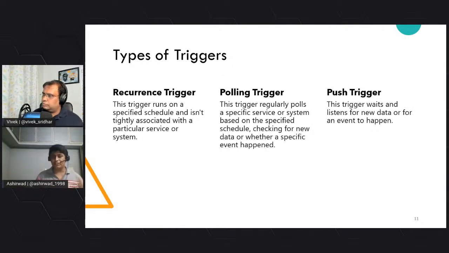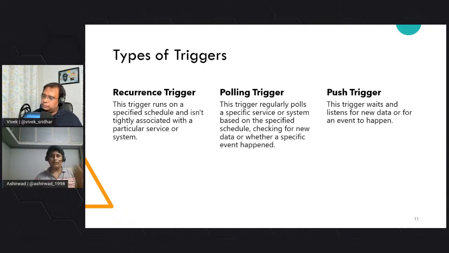So one is the recurrence triggers. These are basically like cron job tasks. So let's say that these tasks will run every day at a particular defined interval, or maybe at a particular time. Let's say it needs to start every day at 12 p.m. or 11 a.m., or they need to run every 7 days. Then we have polling triggers. These are triggers for specific systems or services which poll that particular service every 5 minutes or 10 minutes, whatever is the frequency, or maybe 30 seconds, and they will check whether something new happened. If it didn't, then nothing happens. If it happened, then they start the workflow.